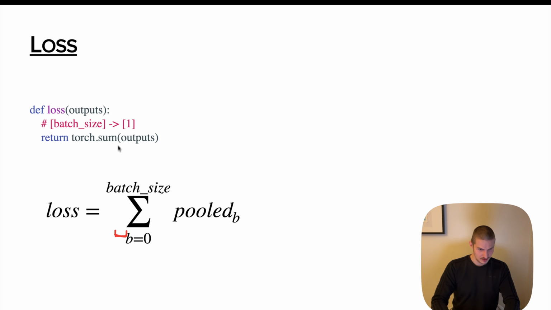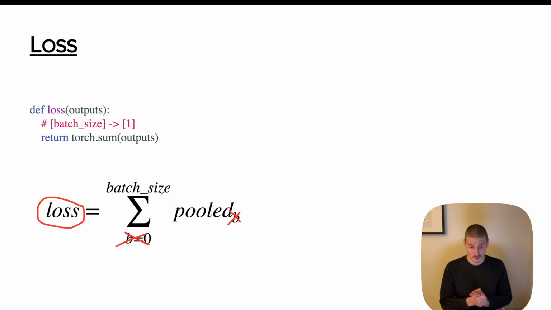And finally, loss. Again, loss does the sum over this batch dimension. So b goes from 0 to batch size. And again, you can see how this b dimension disappears, and we have just a single number as an output. So this is the introduction. Also, as you might notice, I omitted the bias terms, but we'll need these mathematical equations once we actually try to come up with data parallel.